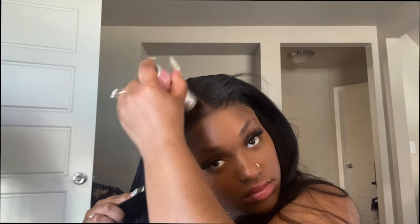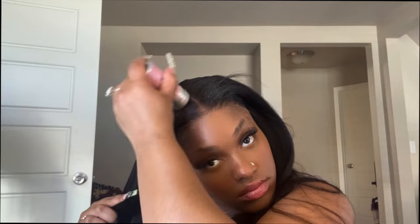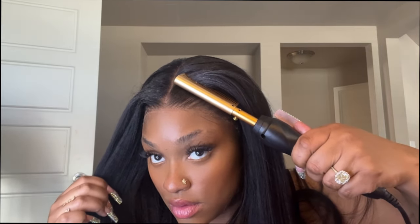This unit came already pre-parted in the middle, and I'm going to leave it as a middle part. I love a good middle part every once in a while — you know I'm a sucker for a side part — but you could definitely change it with that 13x4 lace, which really does allow you that extra parting power. So I'm going to go in with my hot comb and just go over all of the areas around the perimeter of the head, as well as that parting area, to keep everything nice and fluid looking.